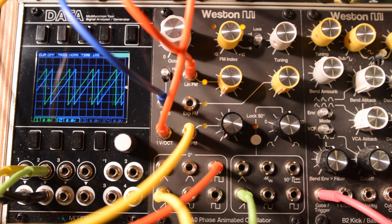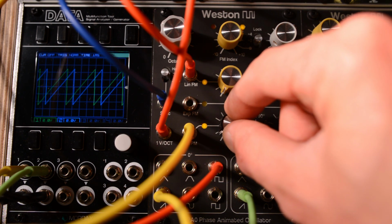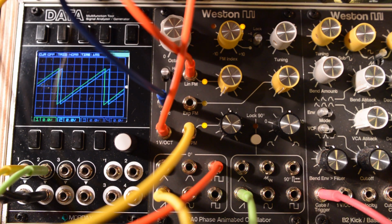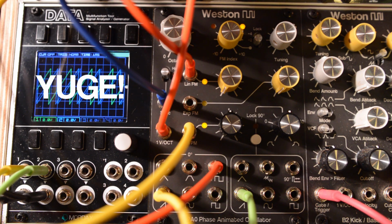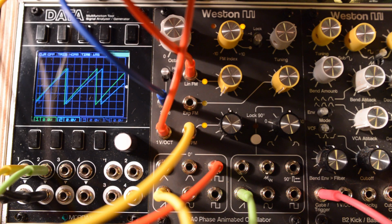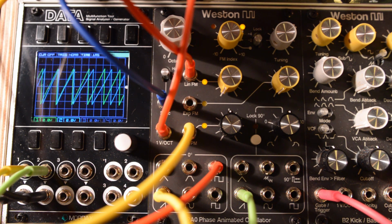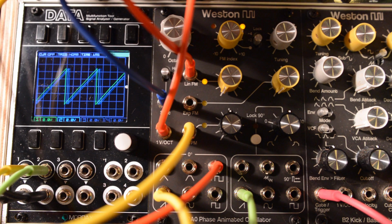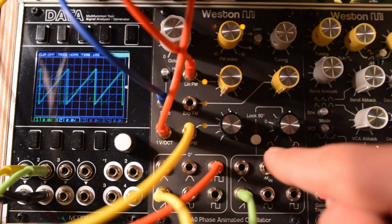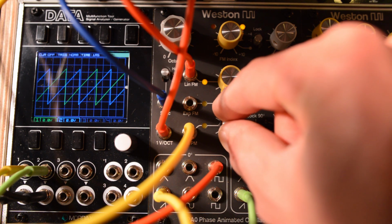Okay. So one of the cool things you can do immediately with the phase modulation is apply an LFO to the linear PM, and you can hear that immediately makes it sound super huge, like you've got another oscillator that's just slightly detuned. Now you could keep going with that in frequency. And that is linear PM. And with the linear PM, if you push it past that 0 and 180 point, aka this knob going past high noon, you'll get into that kind of harsher territory.